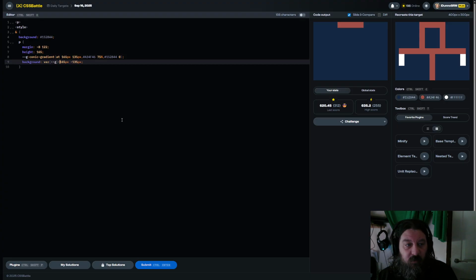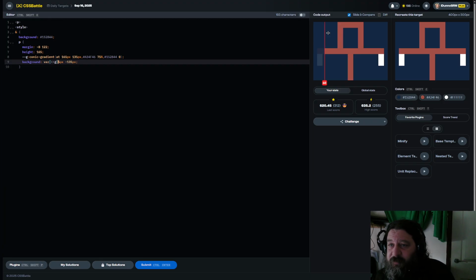How about? Where's me uprights? Oh, I haven't given it a width, of course. That would do it.